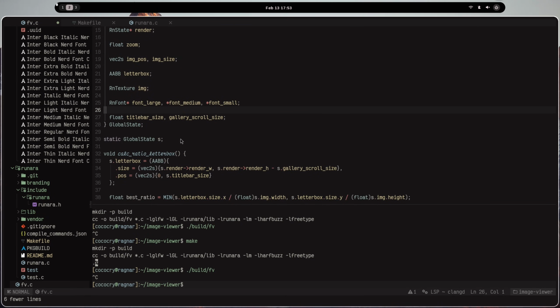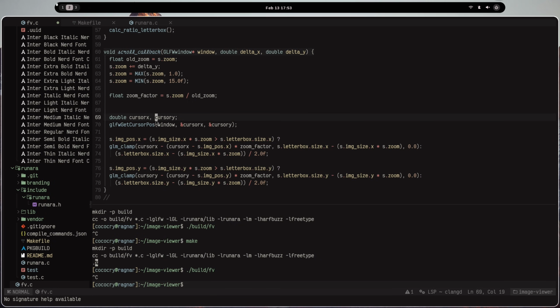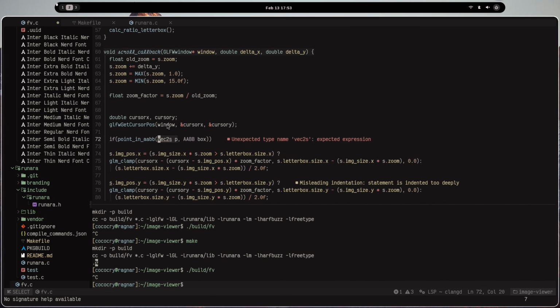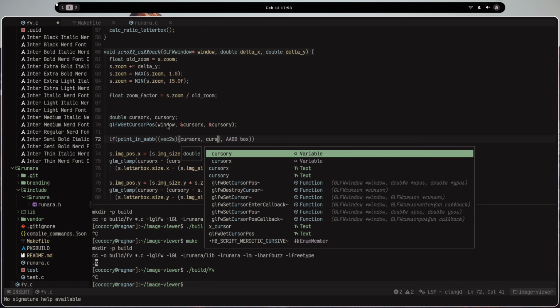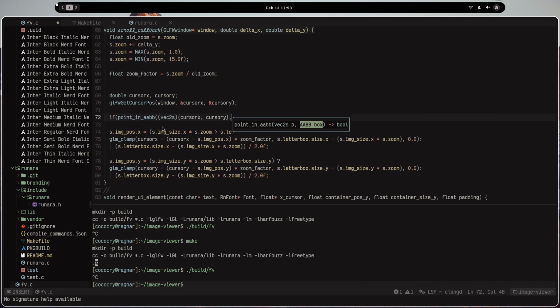And I think this definitely should be somewhere up top. And what we can also do is check if point in AABB, vector s, cursor x, cursor y, if it's inside the letterbox actually, right? But not really. It would be cool, but no. We actually want to check if it's inside the image, right?